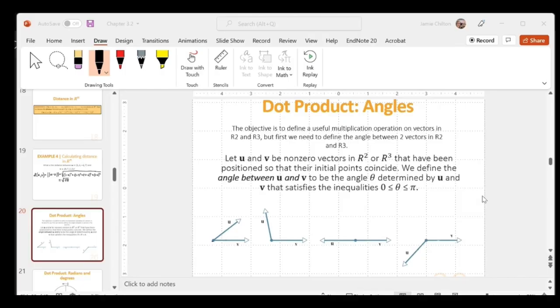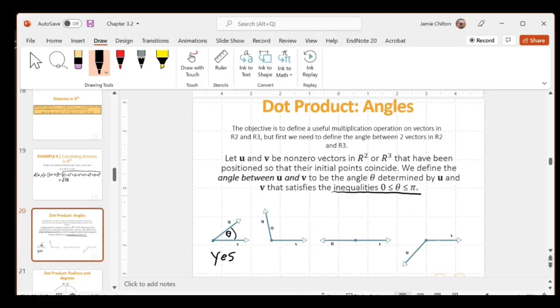So let's look at this and check out what these angles between u and v are. Here's angle theta. Now, would you say that it satisfies the inequalities of that angle being greater than or equal to 0 and less than or equal to pi? How many of you, what would you guys think? Do you think that inequality is satisfied by that angle theta I've drawn in that first figure on the left? So yeah, it looks like you guys are saying yes. Okay, that angle falls somewhere between 0 and pi.